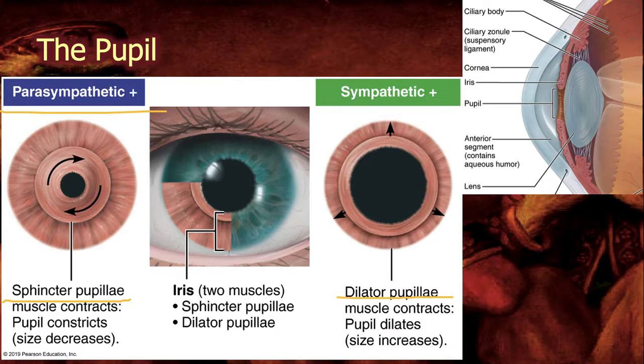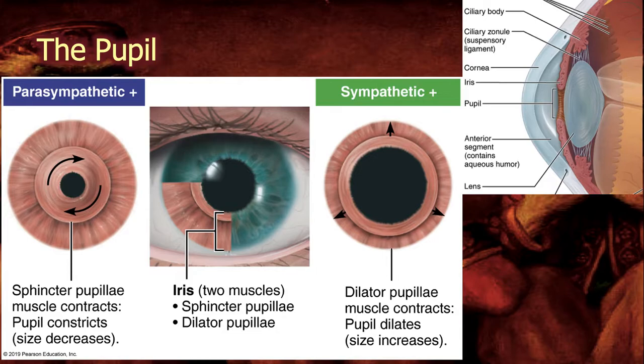Okay. And you guys have experienced this. You've gone into a dark room from the bright outside. When it was bright outside, your pupils were nice and constricted. You go into a dark room and then you can't see anything because your pupils are still constricted. Or you do the opposite. You go from a dark room where your pupils were big and dilated, and then you go out in the sunshine, and the sunshine burns your retina because your pupils are still dilated. Okay? And that's why we have this constriction, so that we don't burn our retinas. Okay? It's why you don't stare at the sunshine. It'll burn your retina. It happens.